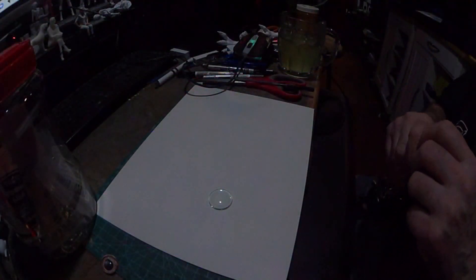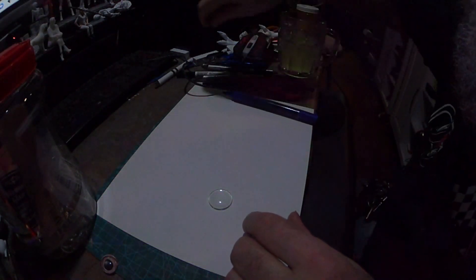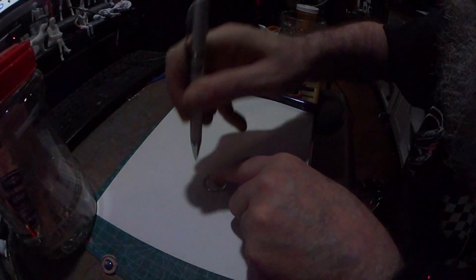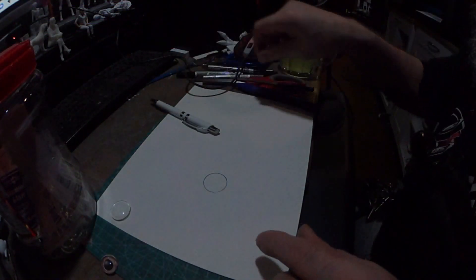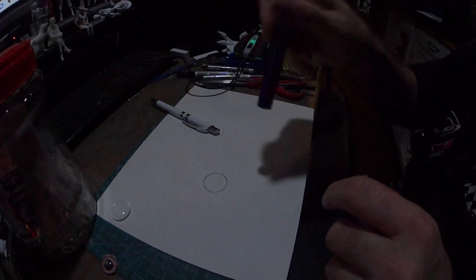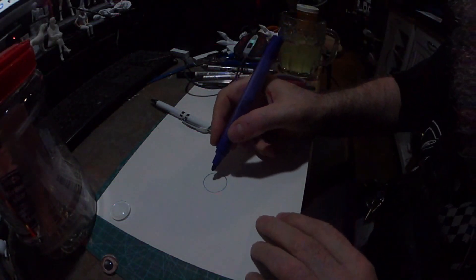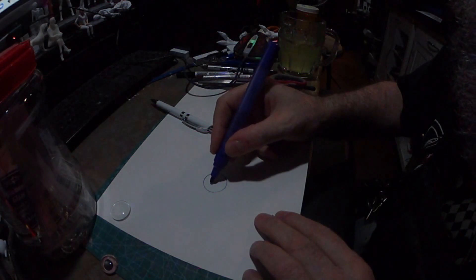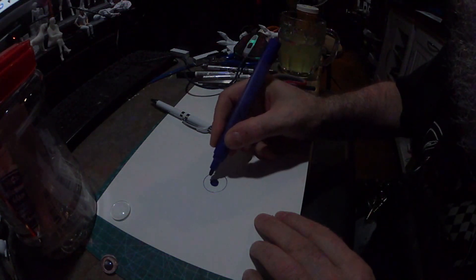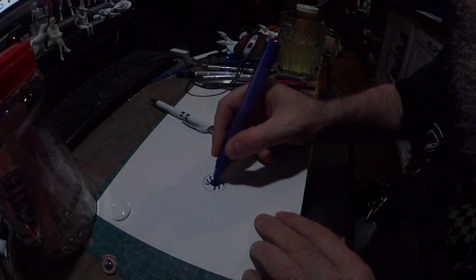Now if you're really creative and you want to make your own eyes, you can actually — I'm going to use a pen here because I have one handy — draw around the glass like that. I get these paint markers online. You can shake that up, and this will give you an idea where you can actually take it and make your own center, or make lines where the eye goes out like that.